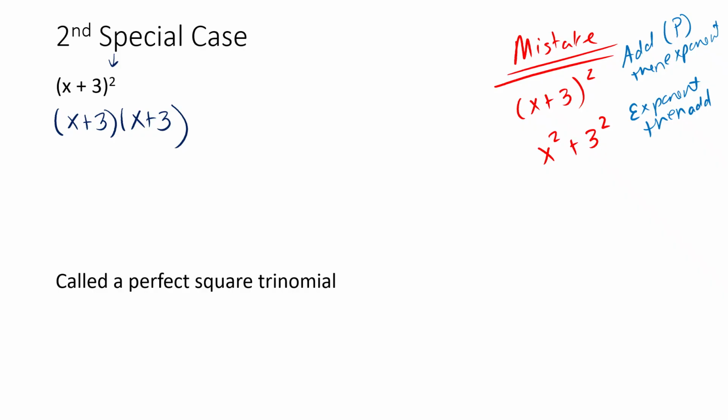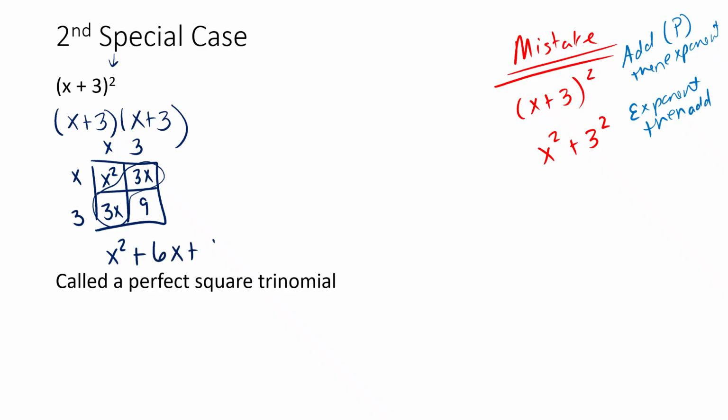And so what I've successfully done now is I've rewritten my exponent as multiplication. And multiplication is something we can do. We know that we can multiply these together. And so we'll go and set this up. So we're going to have x plus 3 times x plus 3. x times x is x squared, 3 times x is 3x, x times 3 is 3x, and 3 times 3 is 9. Our like terms right there, we have 3x plus 3x, and so we end up with x squared plus 6x plus 9.